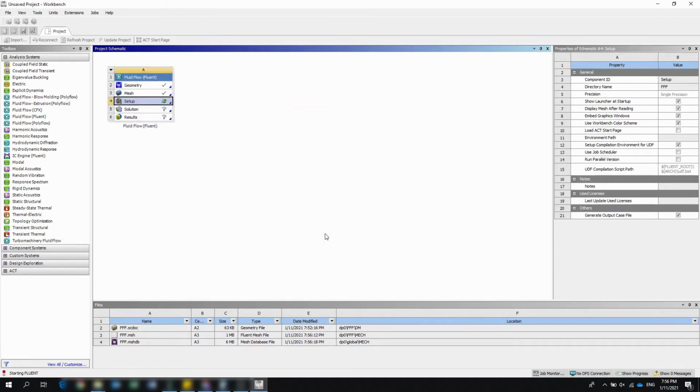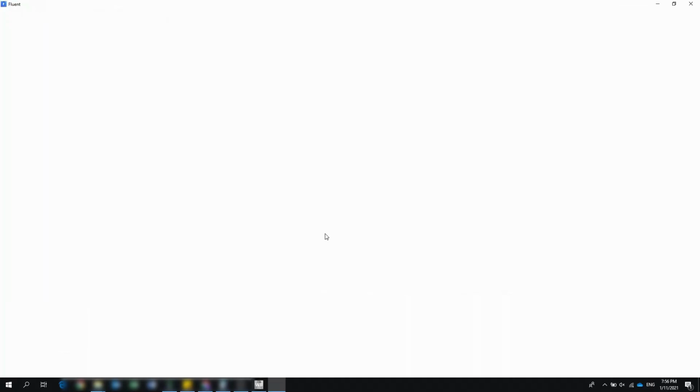Okay, so here we have just 4 cores. This is the maximum which this laptop is capable of. And let's start the ANSYS Fluent thing.